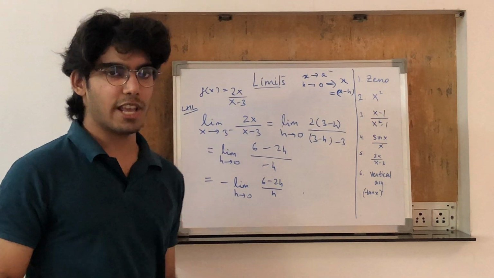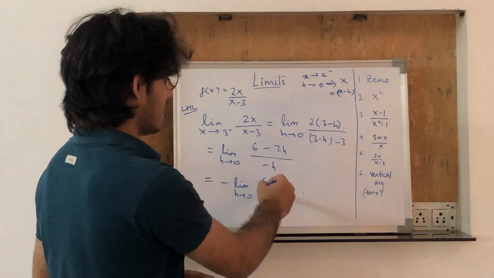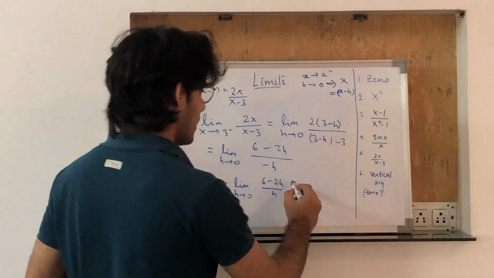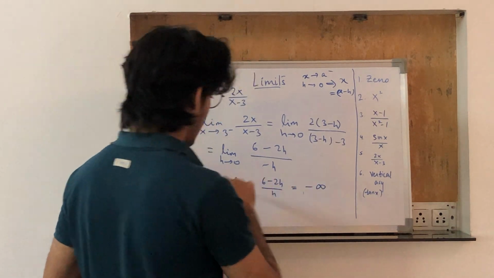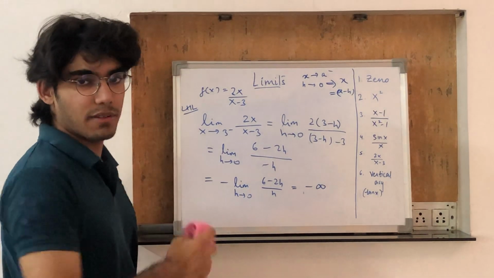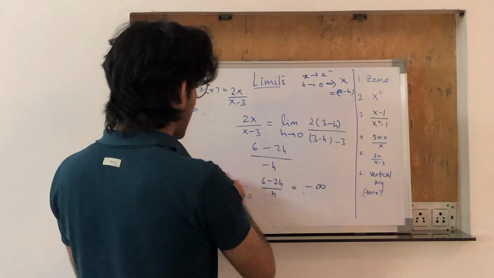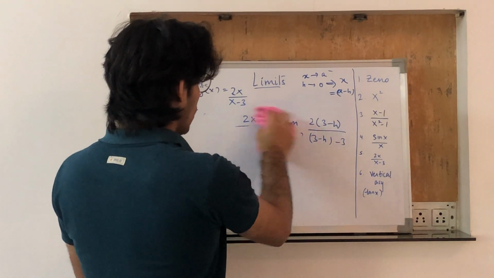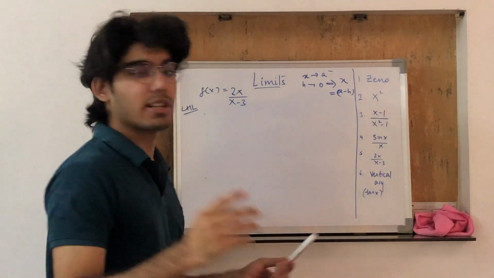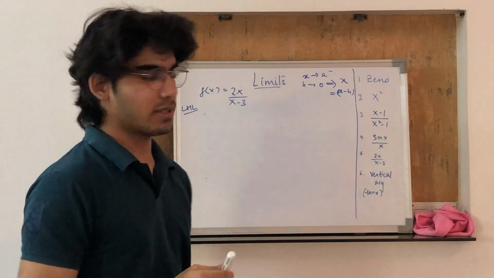We're going to cover that later when we discuss certain limit laws. So this, as we know, is going to be 6 over 0, which is infinite. So this limit is tending to negative infinity because of this negative sign, right? So now we know the left-hand limit is negative infinity. And one thing, I don't know if you noticed, is that we got something like 6 over 0. We did not get something like 0 over 0, which we were getting for these different functions, which is something that we'll get to later as well.